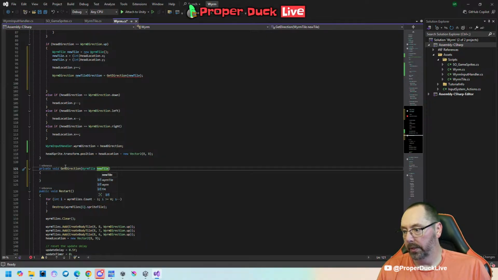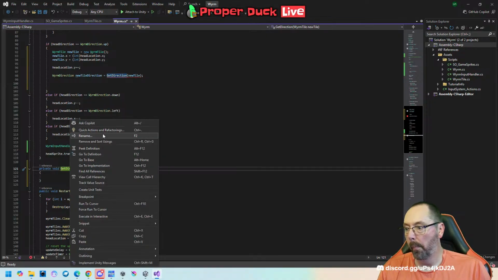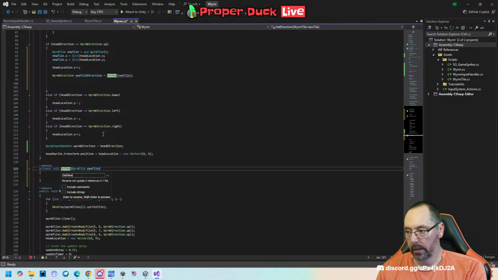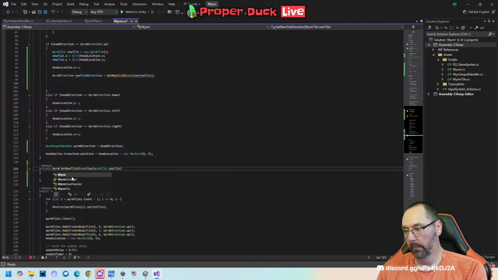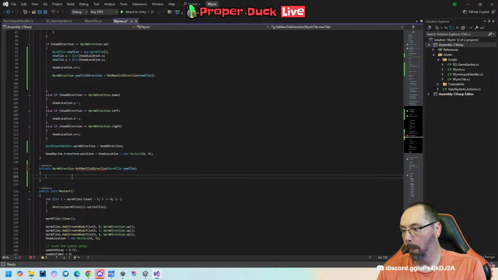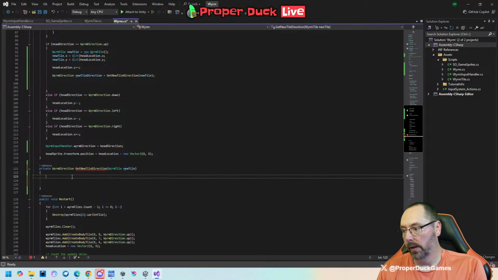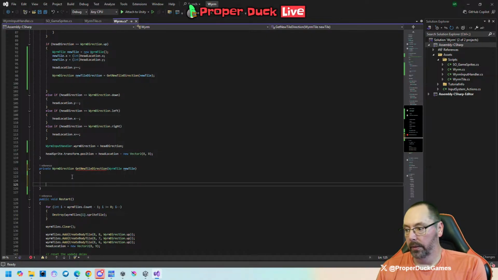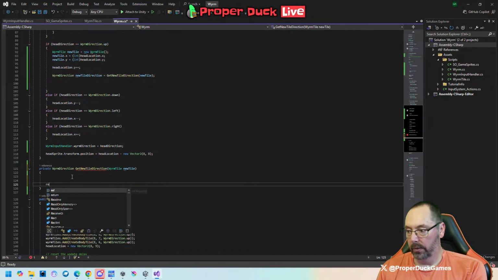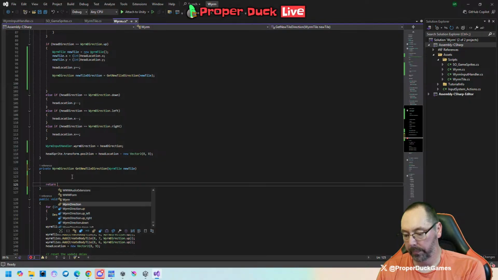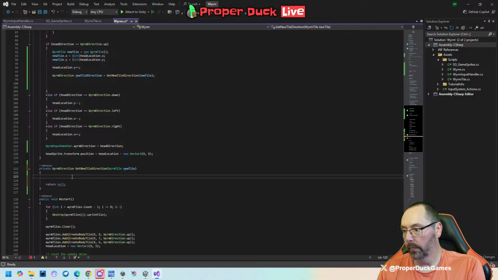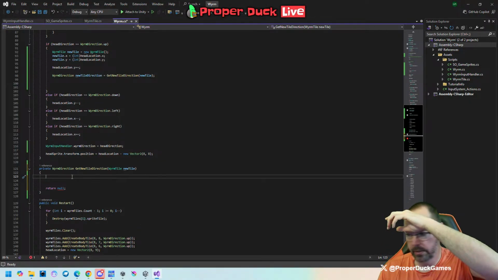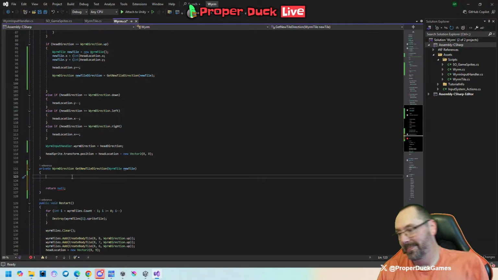I'm going to rename this to get new tile direction. It's not going to be a void, it's going to be a worm direction. And then I am going to return null. Is that valid? It is. Okay. No, it's not.